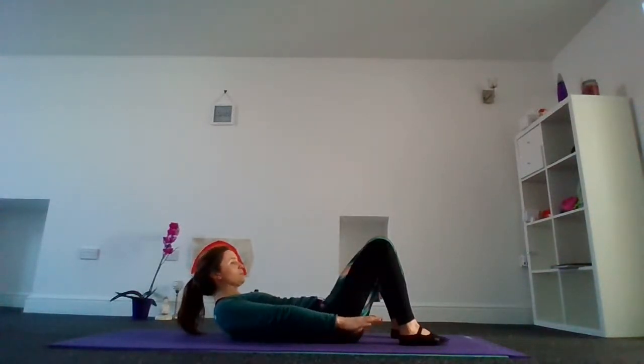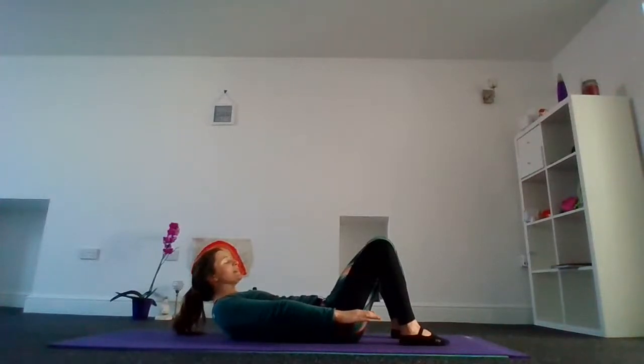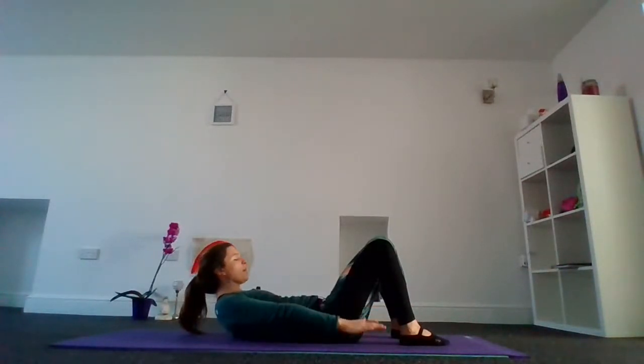So you choose your start position with your legs. Take a nice deep breath. On the exhale, you're going to start beating your hands. You're doing 5 little beats as you exhale, and you're doing 5 beats as you inhale. So breathing in for 5, out for 5.